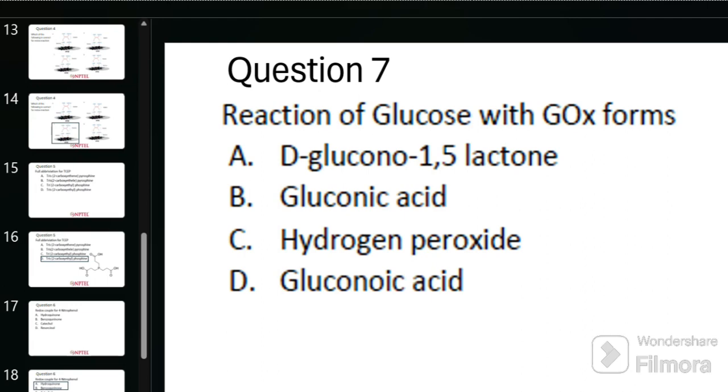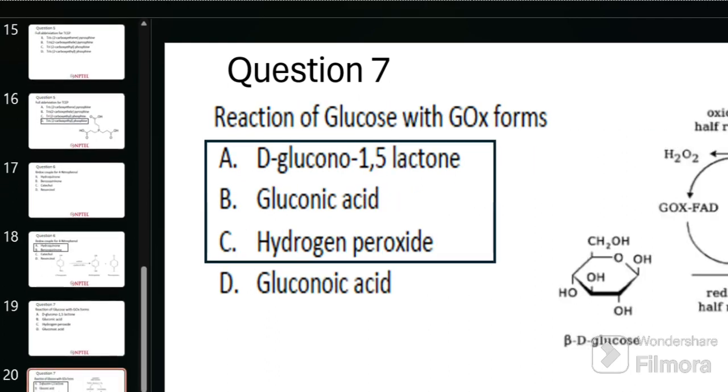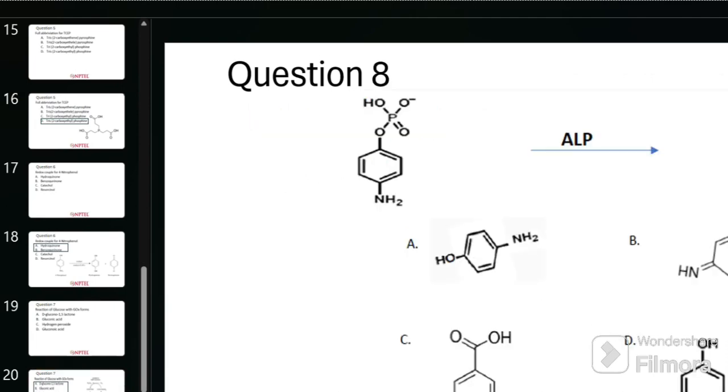So what we are detecting in a glucose sensor is basically not glucose directly, but we are indirectly detecting glucose by detecting the electrons released by hydrogen peroxide. So the quantity of electrons released is proportional to the quantity of hydrogen peroxide produced, which is proportional to the glucose in the sample. So that is how it functions. So we have the three byproducts, that is glucolactone, gluconic acid and hydrogen peroxide.